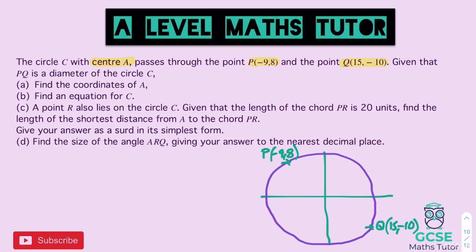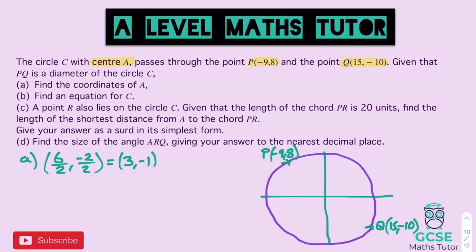So let's have a look then. So part A, we'll add together the two x coordinates. So we have 15 add the negative 9. 15 add negative 9 is 6. So we have 6 divided by 2 for our first x coordinate. And then we've got 8 add the negative 10, which is negative 2 for our y coordinate, and we're going to halve that. There we go. So for our midpoint there, we get 6 over 2, which is 3, and negative 2 over 2, which is negative 1. So there we go.